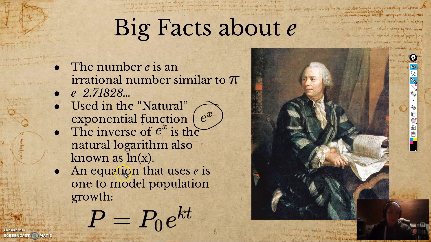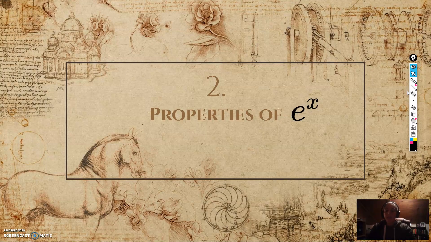One of the equations, another equation that uses e, is one that models population growth. So just like the equation used to model our money, the equation used to model population growth is quite similar. Initial population times e, k is growth rate times time, which is usually in years. That'll give you what do you expect your population to be. We'll model populations. We can also model things like spreads of viruses.